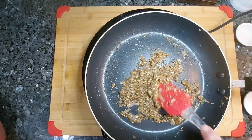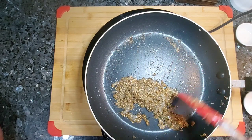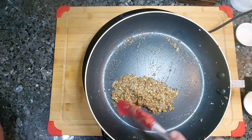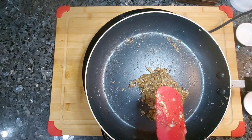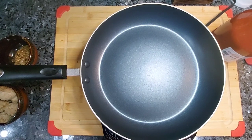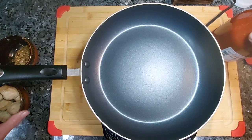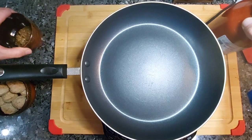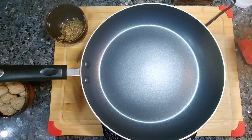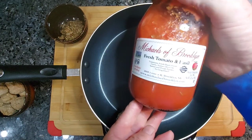Okay, I'm pretty happy with where this is at right this moment. And let me change up a little bit, and I'll show you what I do next. Okay, next thing I'm going to do is get my sauce, which is going to be the inside filling, ready. And as you've seen in the first of the video, this is what I'm using.